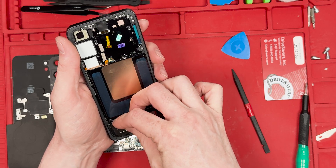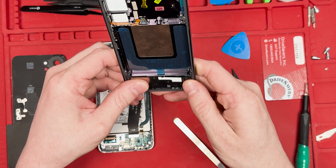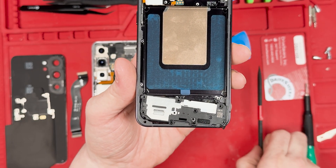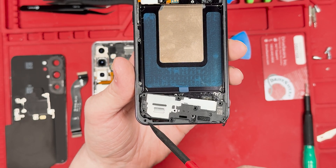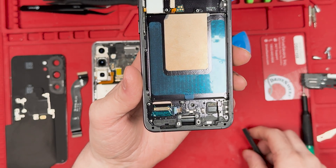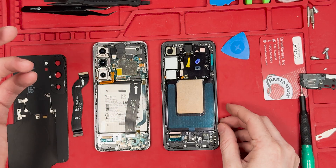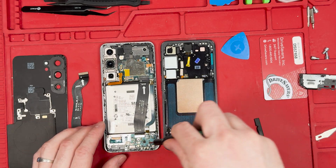After looking at it some more, I really feel like it could fit if you just modified the side with a Dremel. I feel like when they make the parts for us, that's what they're going to do — because they already do it with the Samsung S23 Ultra. I've seen Dremel work done inside the frame for the international version to work for the US version or the Verizon version. There are so many versions.